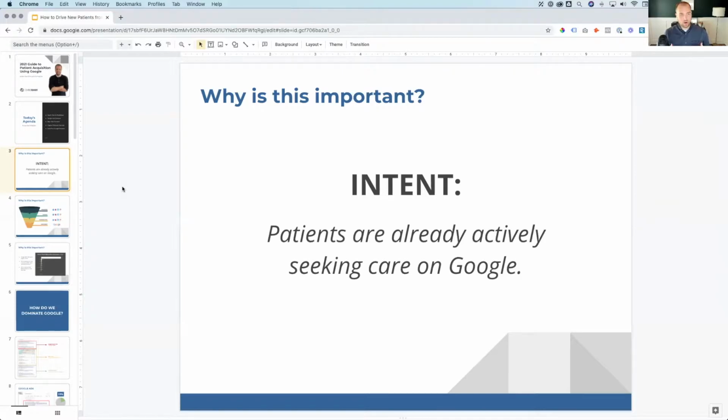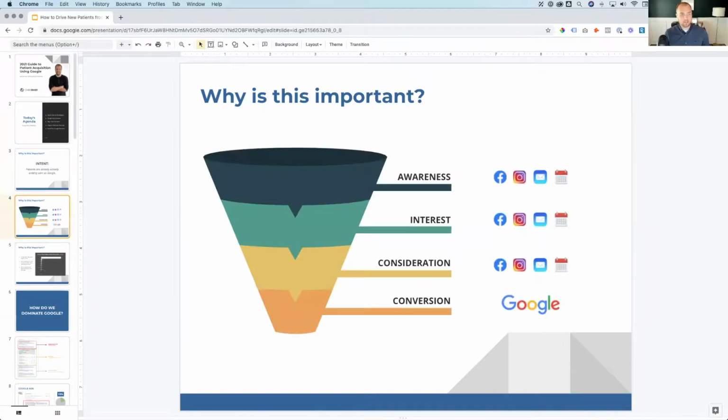So when you are able to capitalize on this channel, these are low-hanging fruit opportunities for your practice to pull in new patients. These people have already identified that they have a need and they're out there looking for a solution to that problem. So when you can rank well on Google and dominate the search results page, you're able to pull this low-hanging fruit into your practice.